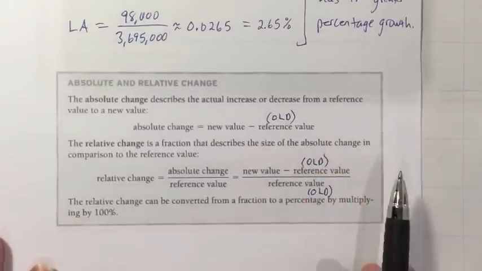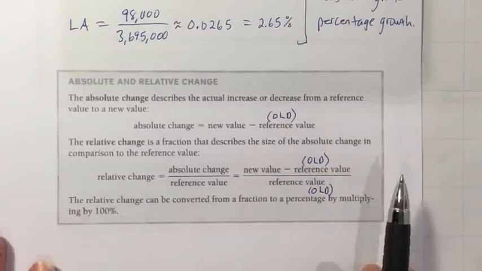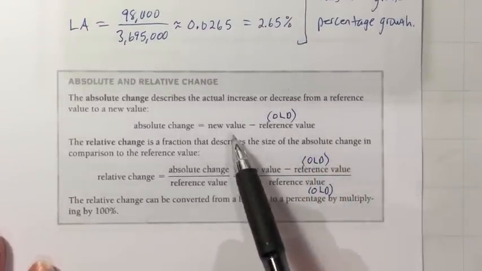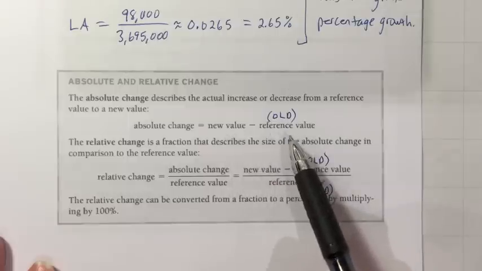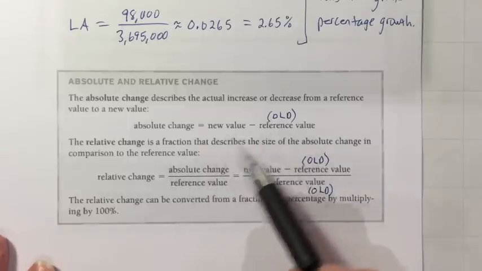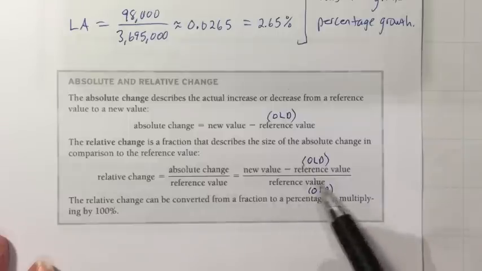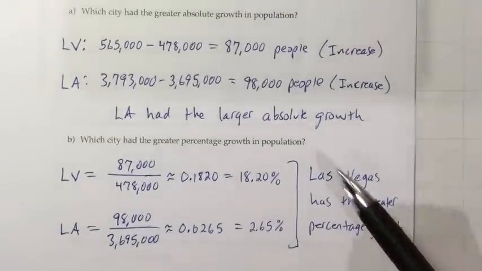All right, so there's that summary of absolute and relative change. Absolute change is just a subtraction of newer minus older. When you want to do relative change, you take that difference and divide, but make sure you're dividing by the older reference value. And just a quick note about units.